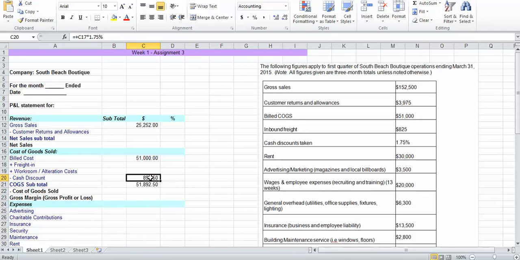So let's go ahead and click on this. Multiple ways you can do it. You can put this in brackets and times -1, or you can just put over here, make this a negative. So it's in brackets, so it's actually being subtracted. This cost of goods sold figure, when you're done putting these in, is going to be this same figure. So as a total, I would just put plus sign, plus whatever this is, and it's going to copy that automatically.